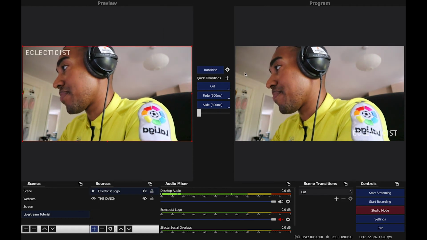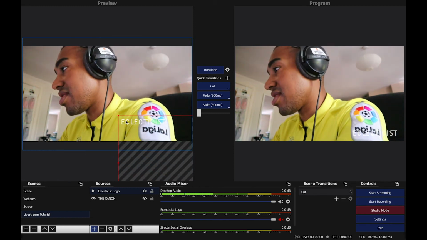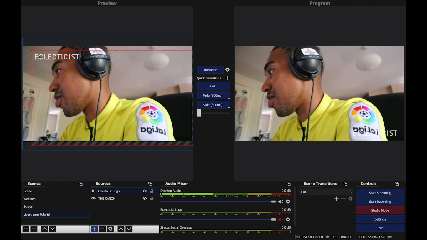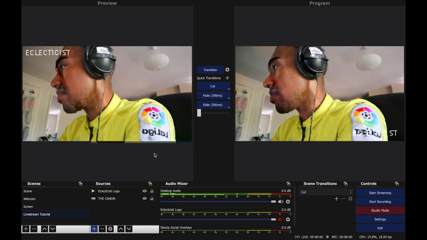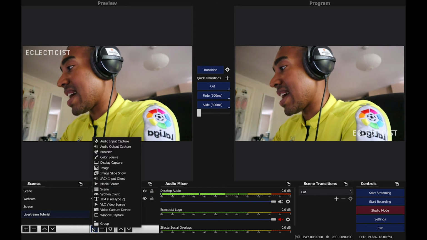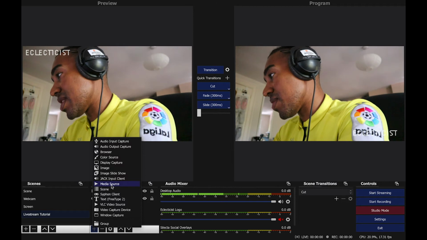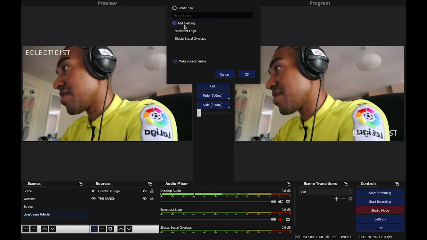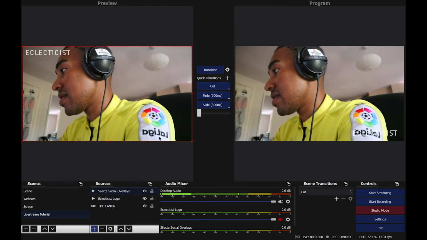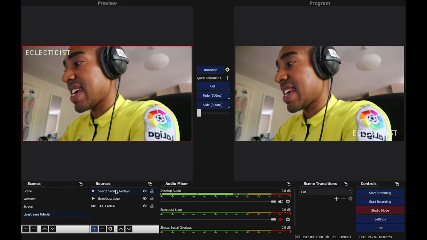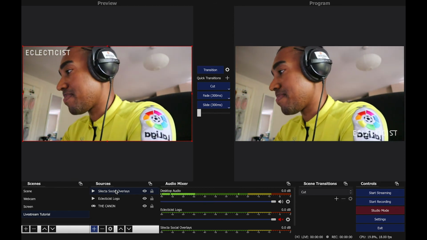Eclecticist logo. There you go, and as you can see it's already sized correctly. You can reposition it, you can put it in the bottom right, put it in the top left, the top right, etc. I'm just going to leave it exactly how it is. Secondly, we want to add my lower third, they call it, which also is a media source, and it's also one I made earlier. This is an art attack. There we go. So I've added my overlay. Again, this one is a 2-minute video that appears every 2 minutes, so it doesn't immediately appear.